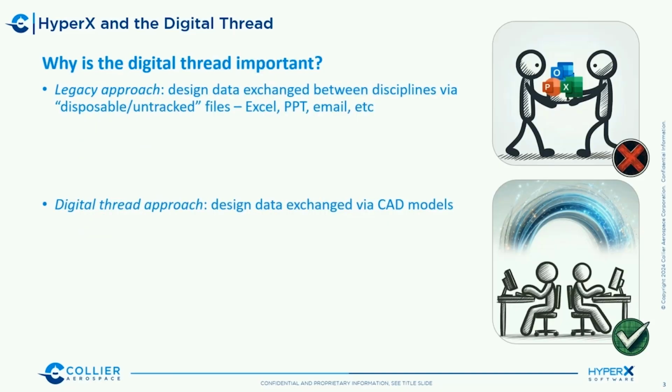So why is the CAD and Composites digital thread important for HyperX? It's been touched on a little bit in prior presentations, but despite all of the advancements in modeling and simulation tools, engineers still often find themselves sharing data with colleagues back and forth through PowerPoints, Excel files, email, screenshots, those kinds of things. This approach is obviously inefficient, error-prone, and difficult to track formally through some kind of PLM process.